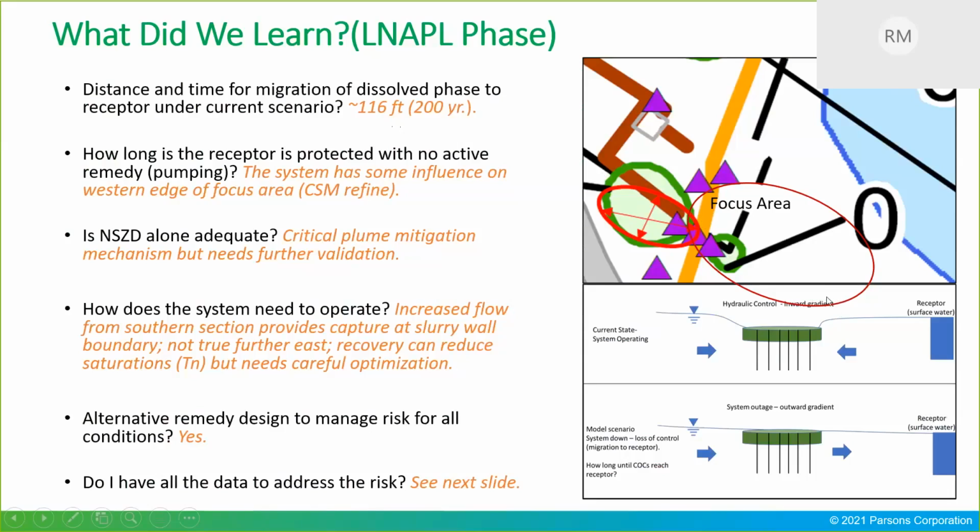So then the focus is on what is my long-term remedy, right? Which goes back to the third and the fourth points: is NSED alone adequate? I think it is, perhaps, but it certainly needs validation, because what NSED does is it depletes your risk, right? And it also takes care of your driver. So obviously it is a critical plume mitigation mechanism, but it needs further validation. The system needs to operate.